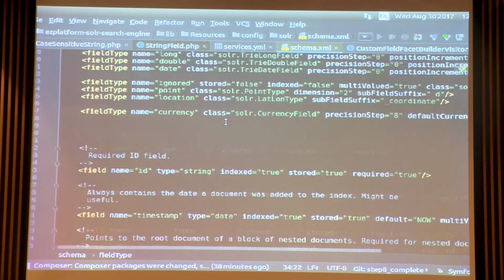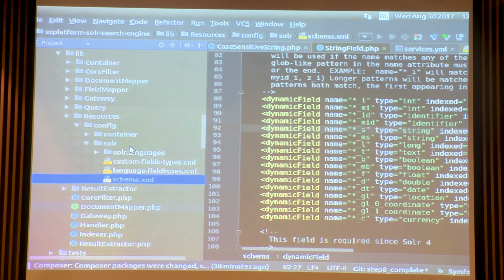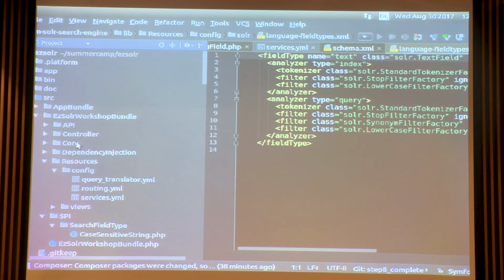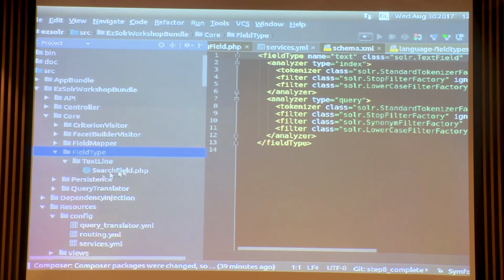Second part, we need to define a field. So we will maybe copy the definition for the string, and then here we will use CS string, and here we will use CSS. And then, in this example that I will not have time to go through completely, we indexed this additional field through the search field. This is a way for field types to define what they want to be indexed and how.